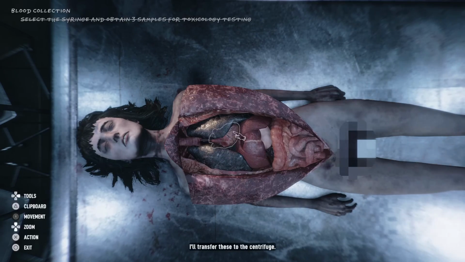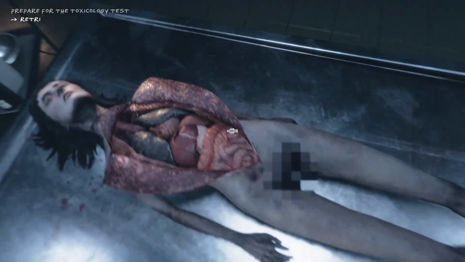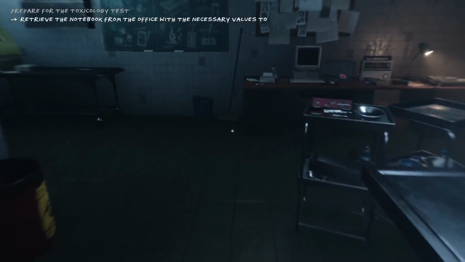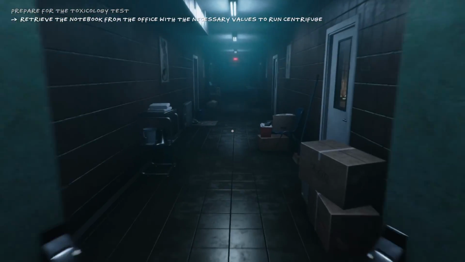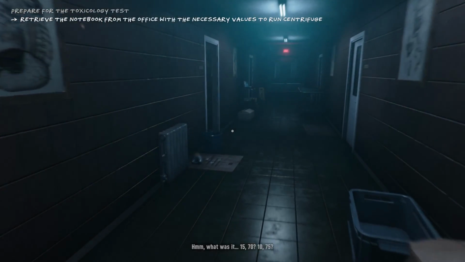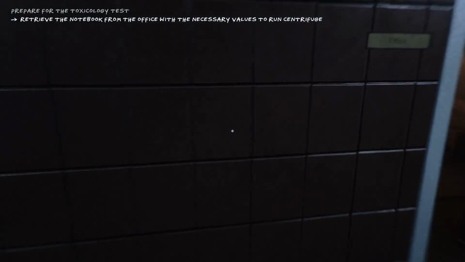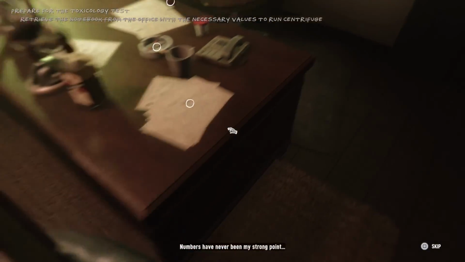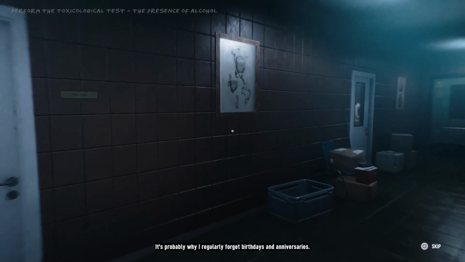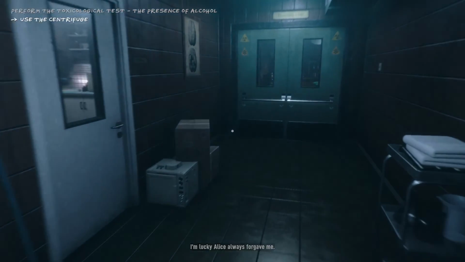I'll transfer these to the centrifuge. What was it? Numbers have never been my strong suit. It's probably why I regularly forgot, but I'm lucky, Alice.